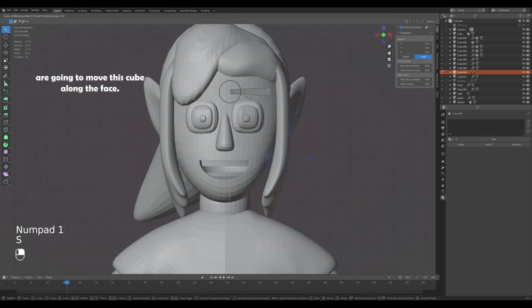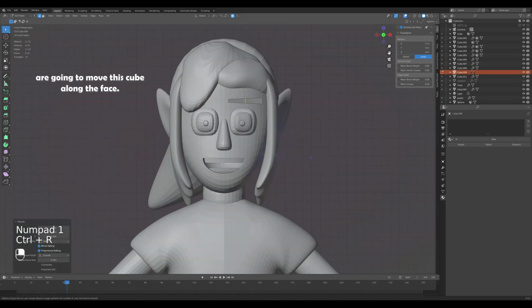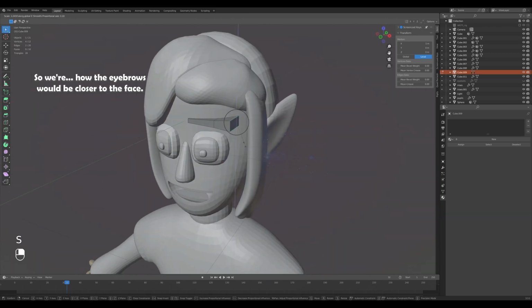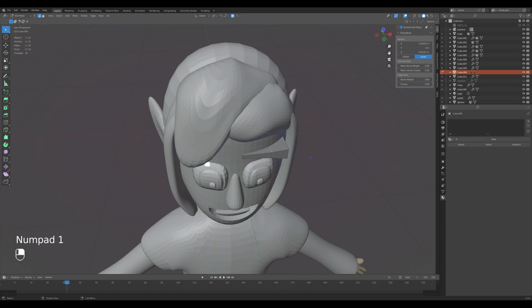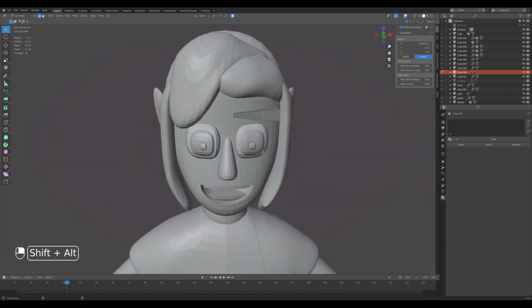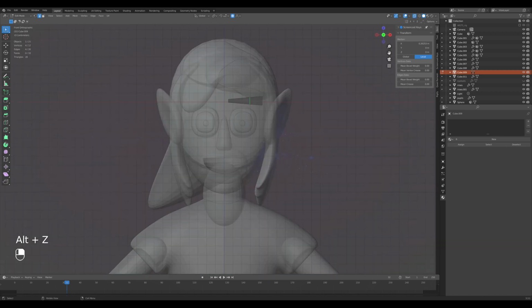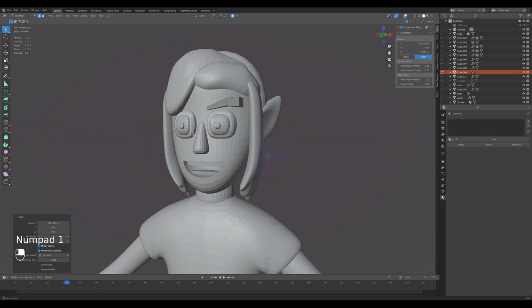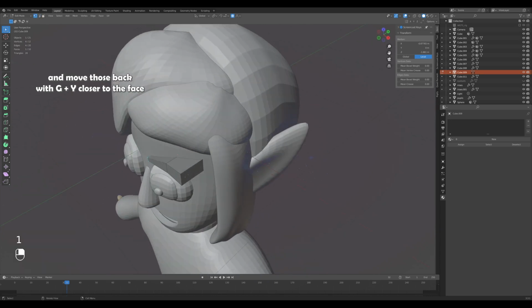And we are going to move this cube along the face, how the eyebrows would be, closer to the face. Okay, so grab the edges here on the left and move those back with G Y closer to the face, and then do the same to the other side of our eyebrow.